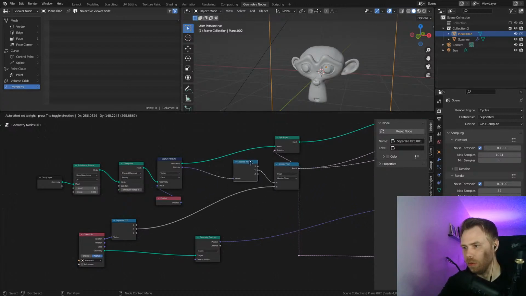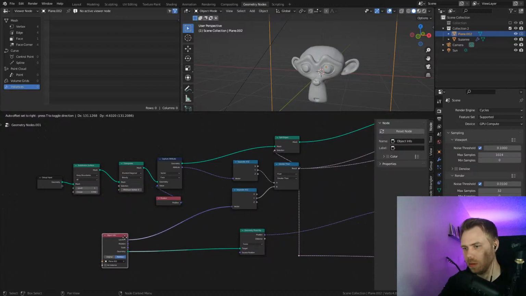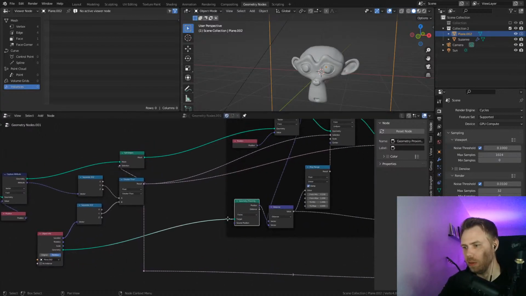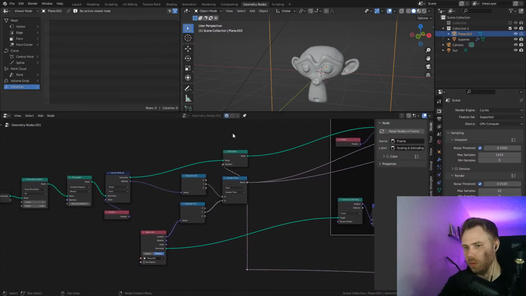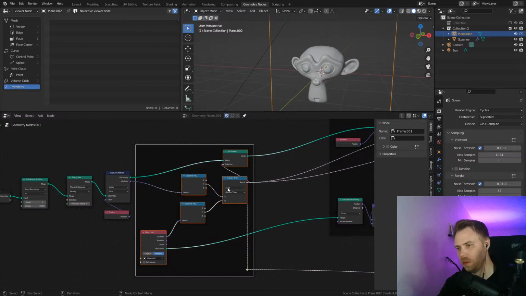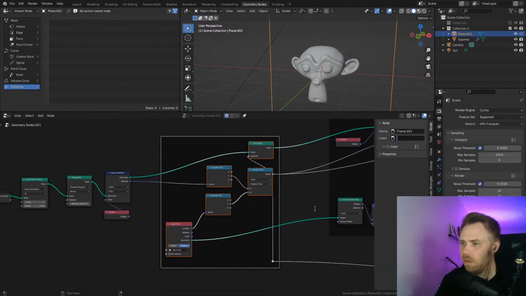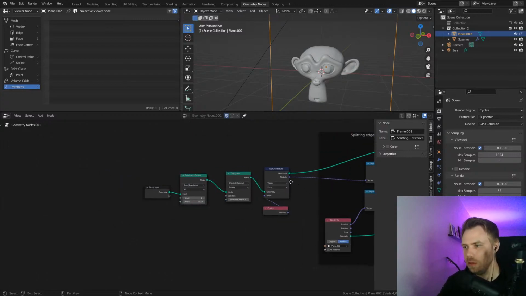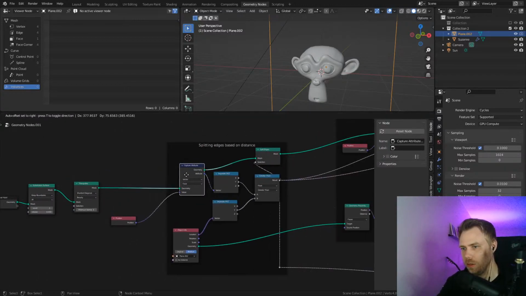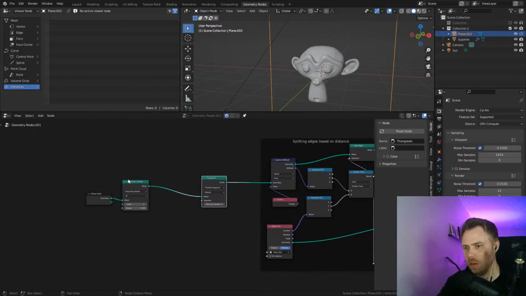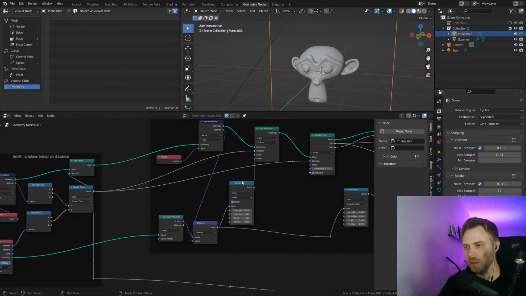This part here would be, this should also be here. Yep. This here would be splitting edges based on distance. And this here, I guess this should also be in here. This is just triangulating, so it's nothing.